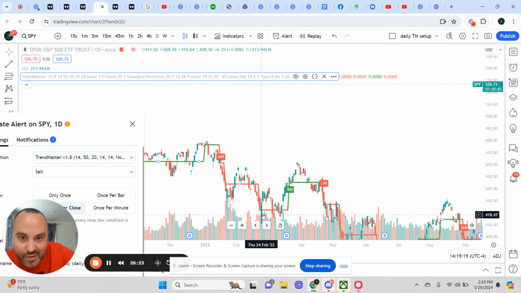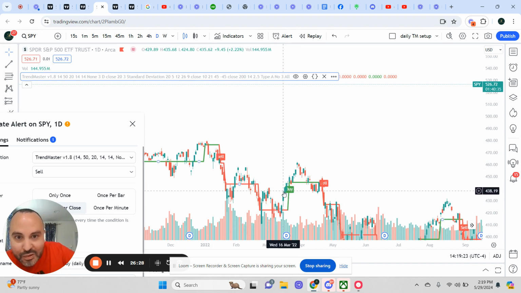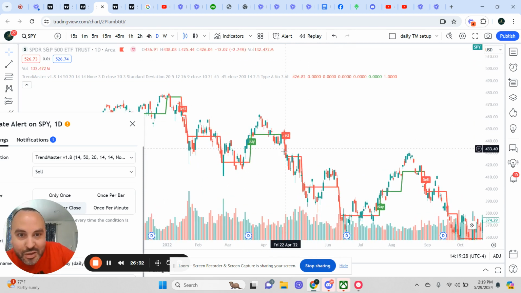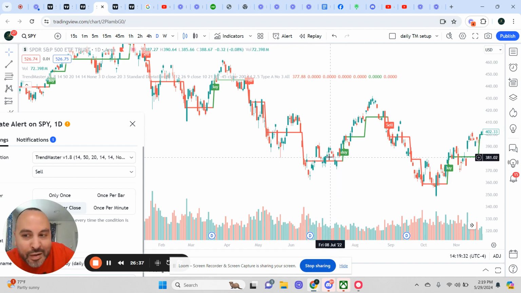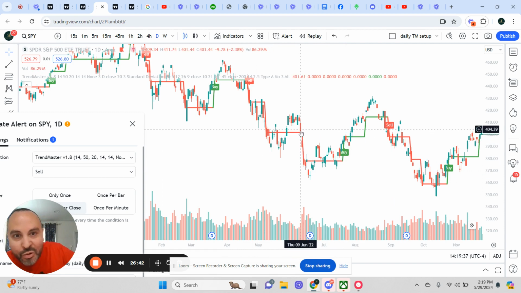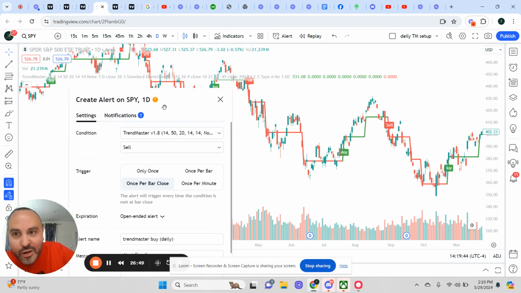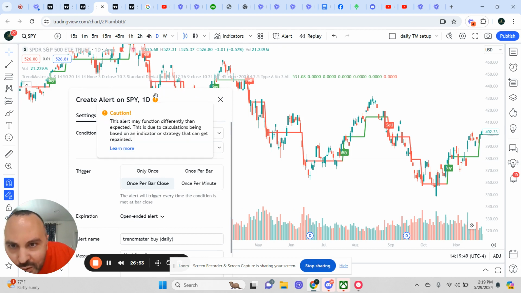Same thing over here. You can see you're getting all this buy action as we go up. You have a hint that a buy signal is coming soon. You know what I mean? Same thing as the sell side over here. Same thing as the buy. So you have an idea of when they're coming, an idea of when to look. And again, each of these candles is only 1 day. So the alerts aren't as important for the daily chart, but it's something I am going to figure out. I may have to talk to my coder about this.